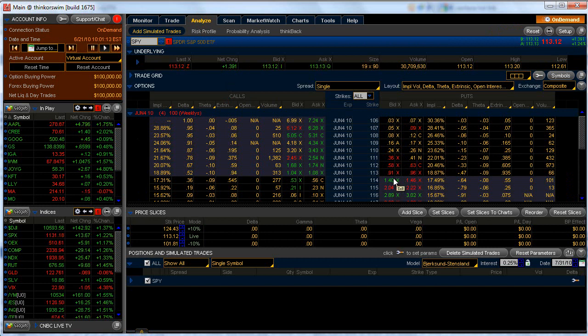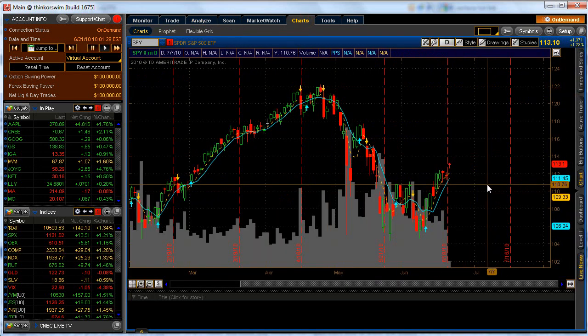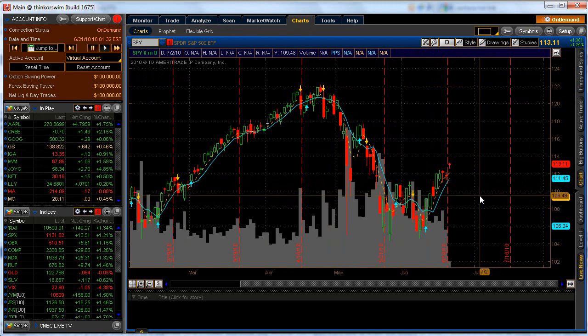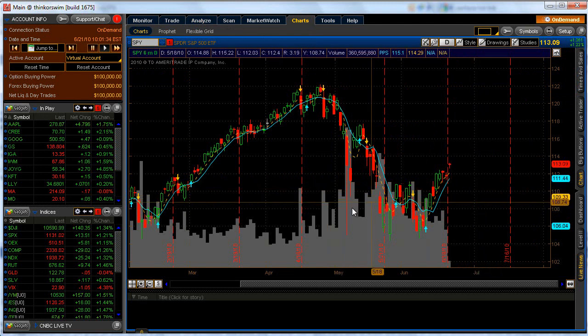We still got a little bit of time. You can see that the volume is starting to pump up on these a little bit. We got 4 days to expiration, and today is the 21st. Still not sure about this. Still not feeling real good, but we still have time.